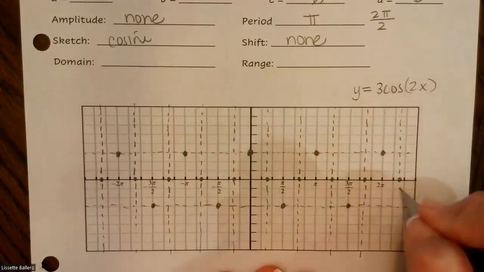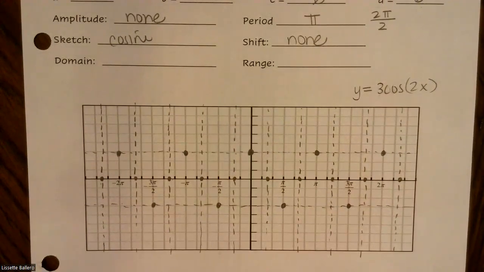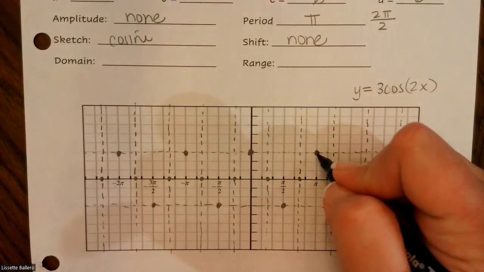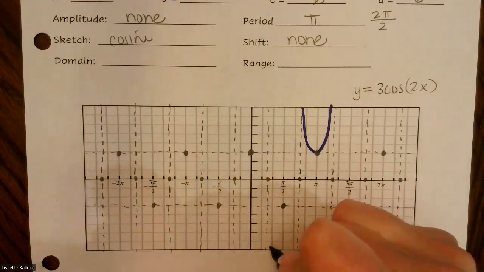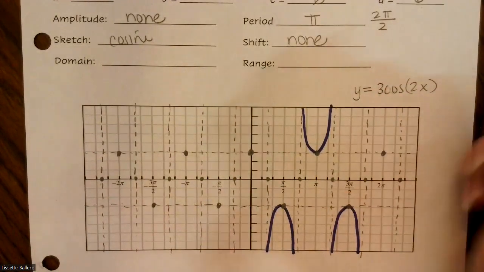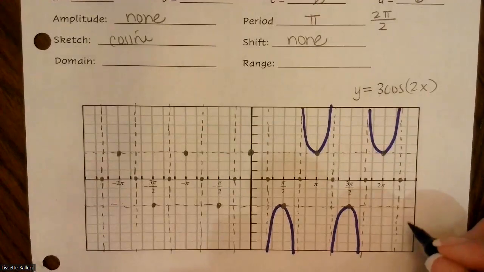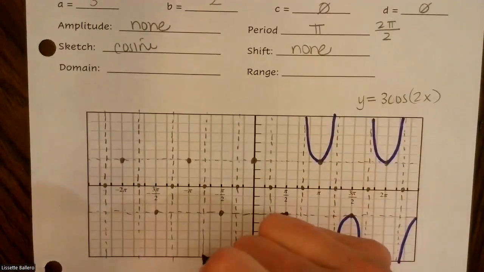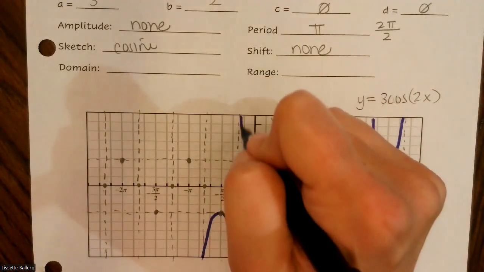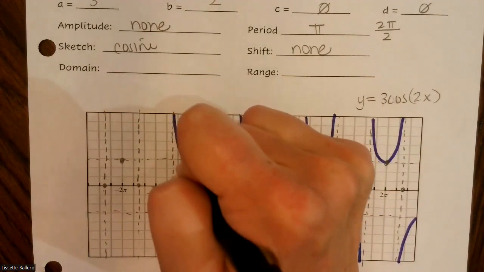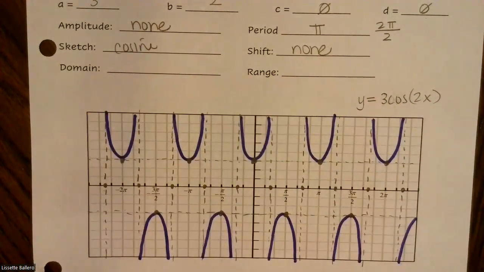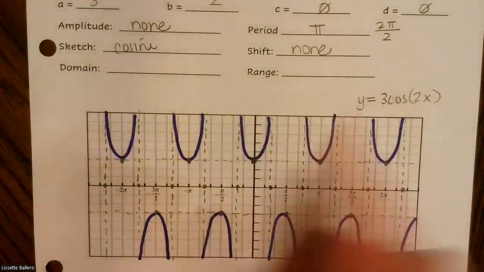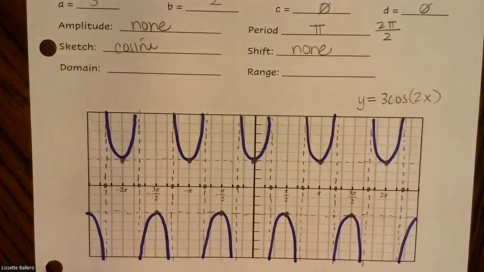There's all my asymptotes. All right, so now I'm ready to graph our actual graph. So we know the top point and the bottom point are going to be our vertex points. So this right here is going to be my vertex, and then I'm going to move towards the asymptote. So I get a piece right there. And I just do that now for every single one of those vertex pieces. One period is 2 of these, so 1 period, 2 periods, 3 periods, as long as you have that many, you are good for the test. But there's the full graph. This is a pretty neat graph to draw, since you've got all of these different parts that go into it.